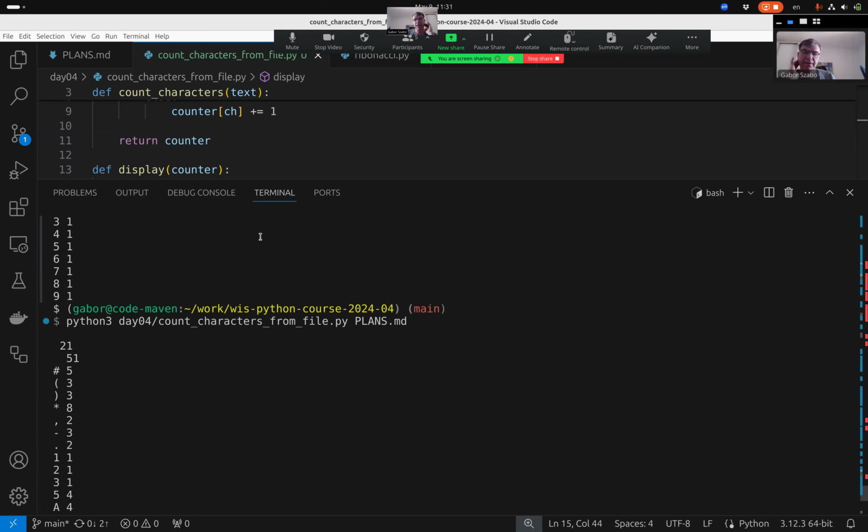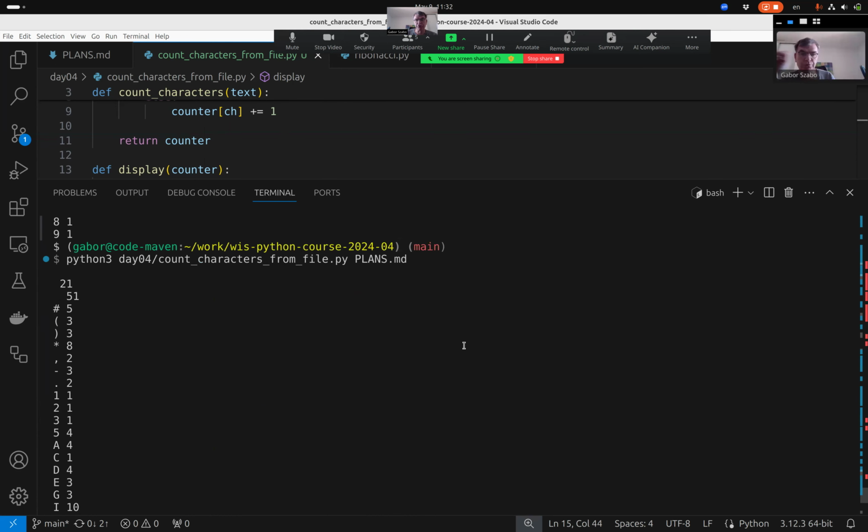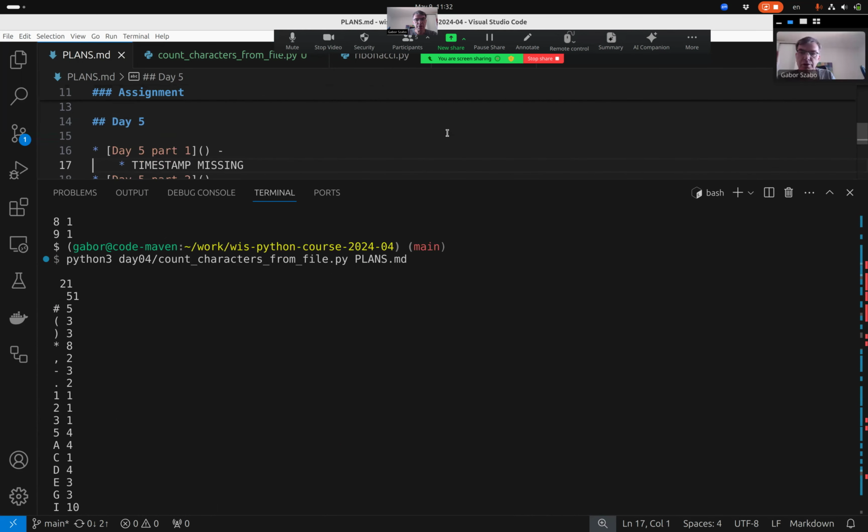So the thing is that in the other two files that we tried, the digits and the more digits, we only had a single line of content. In the plans, we have multiple lines. So in this line all the text, can you see, but at the end we also have a character which we call new line. You don't really see it, because what you see is that the next item is in the next line. You don't see a special sign there. Here too. Okay, so here the next thing is on the new line.